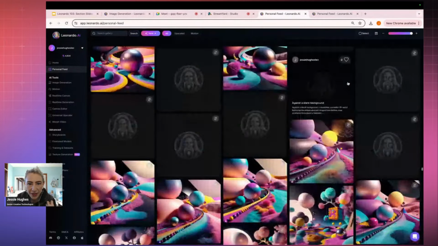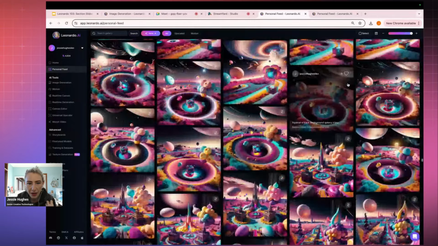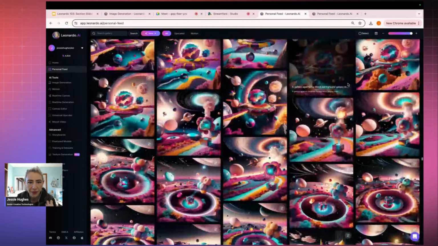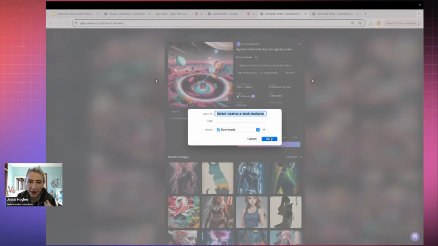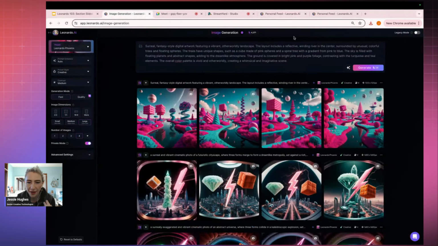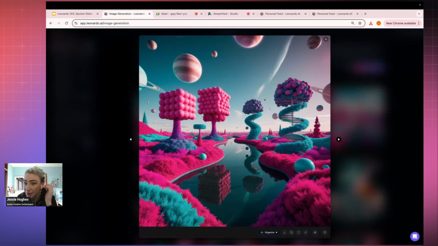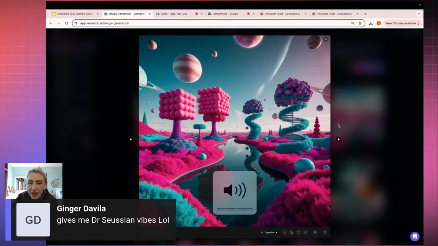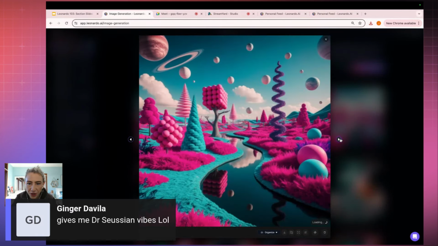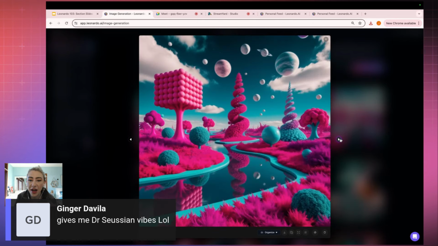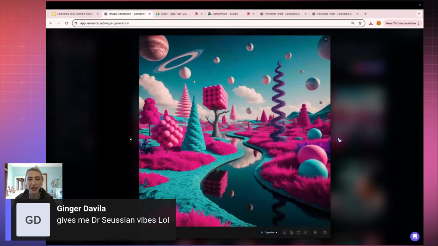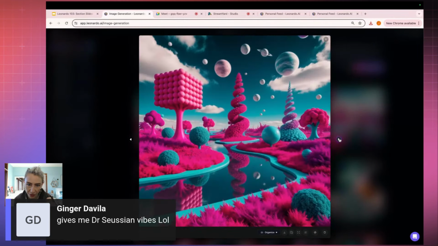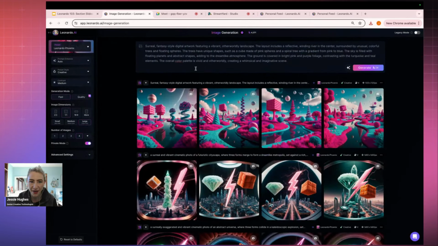Let me find another one as another example. I mean, these are quite fun as well. Okay, so if we take this one. Just fun. Okay, cool. Awesome. So it's similar, right? It made this fun, pretty world, which is similar in its forms. You'll notice that the colors are different. Now, if I had wanted the colors to be the same, I can do a thing called a style reference. We've previously done style reference with image guidance, but we'll definitely go through it later today. But these are kind of fun and magical.